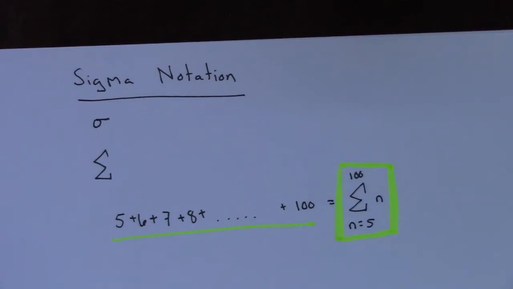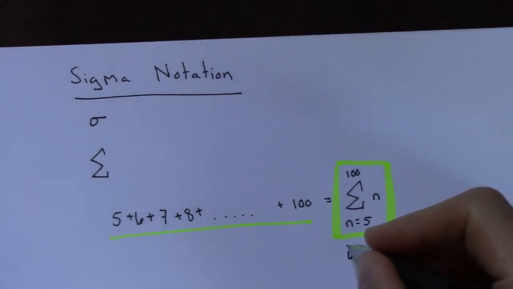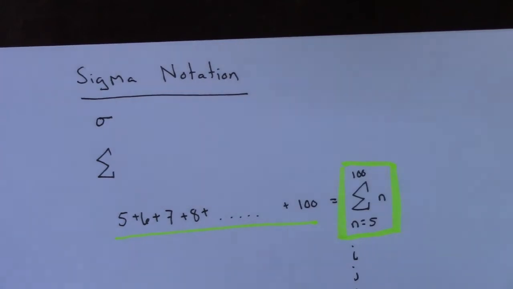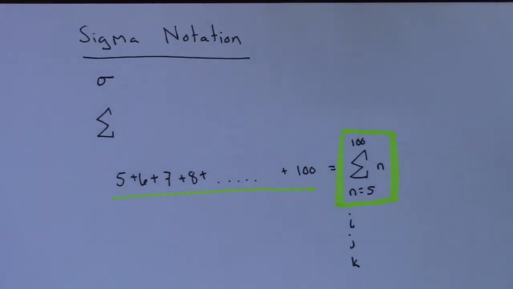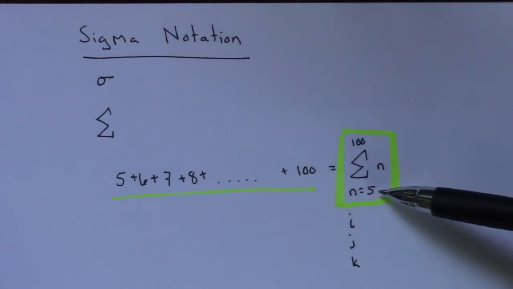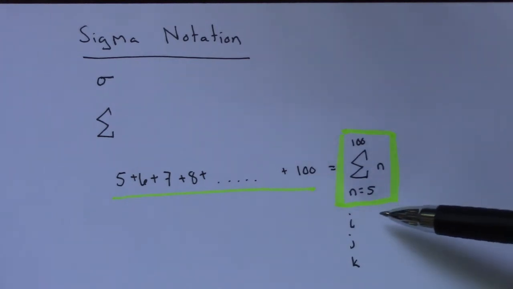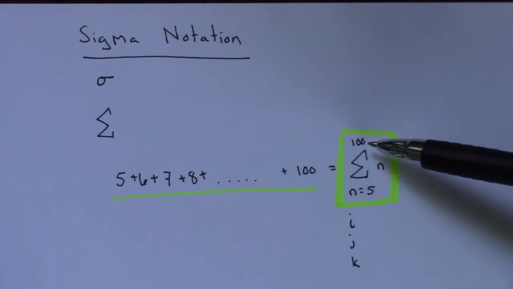The trick when we're looking at sigma notation is this. This bottom piece right here tells you 2 pieces of information. It tells you your variable, which usually is either going to be n, i, j, or k. Technically, it can be any variable because you just pick the letter or symbol that you want, but traditionally it's going to be one of these 4. So that's kind of what you have to look for, n, i, j, or k. This number right here, the 5, tells you where to start. And the way it works for sigma notation is I'm going to plug in every integer after I start until I plug in the integer where I stop.